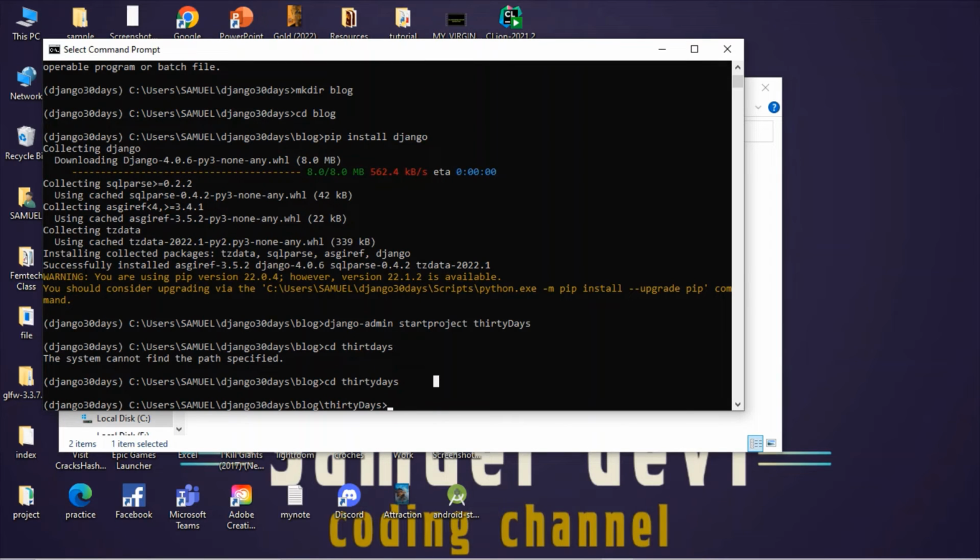This is how we do it. We're just going to say python manage.py. Then what do we want manage.py to do for us? We want it to create the application, so create app, and then the name of the app you want to create.